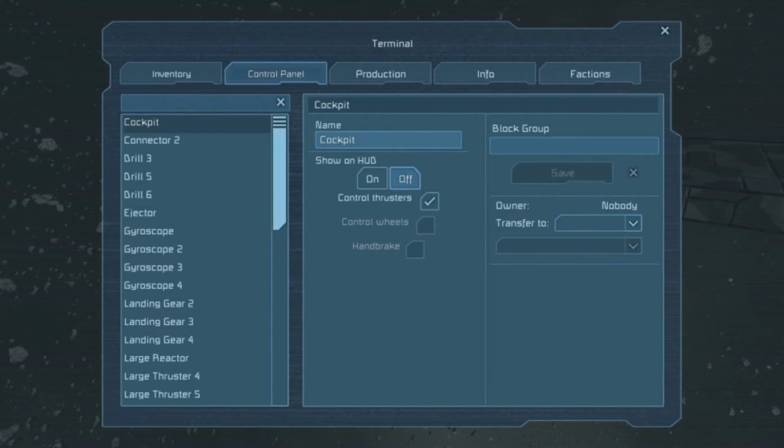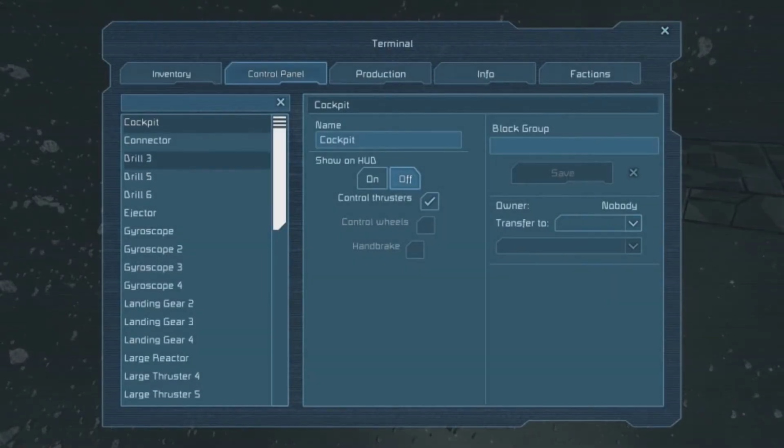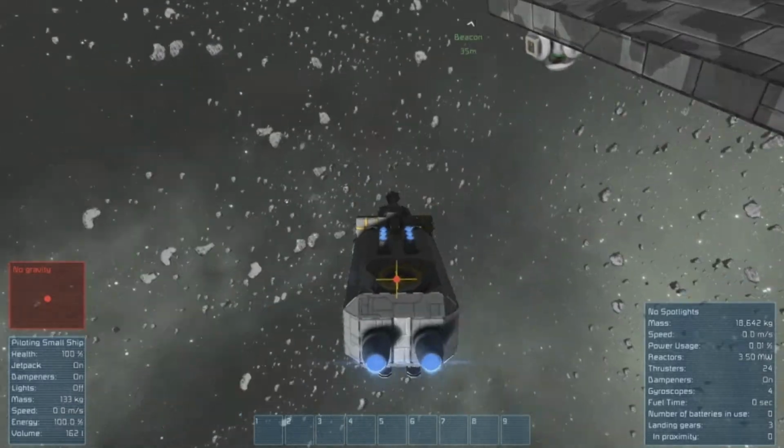Cockpit doesn't need to be done that. Let's just put that to that. Connectors, fine. I hate how they have numbers, so I'm just deleting them off. Drill, drill, drill. 1, 2, 3. Shouldn't it be 4? 1, 2, 3. Come off.